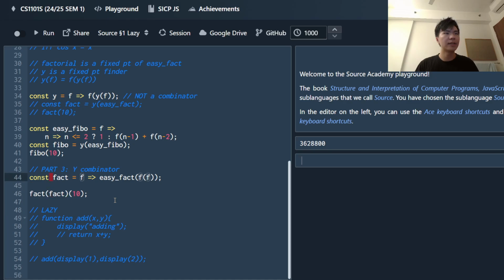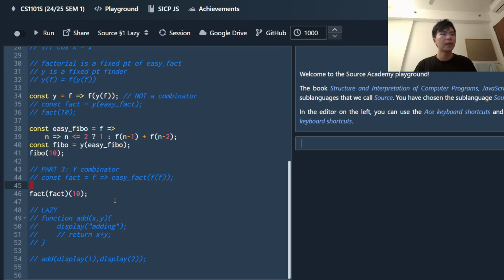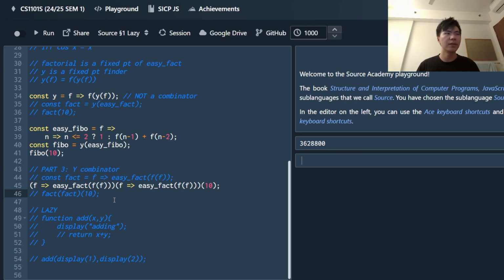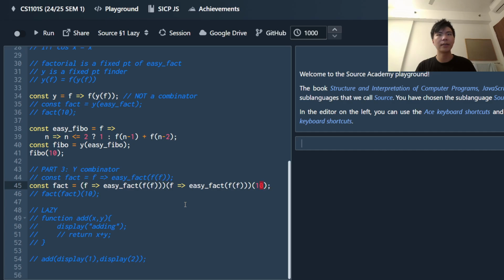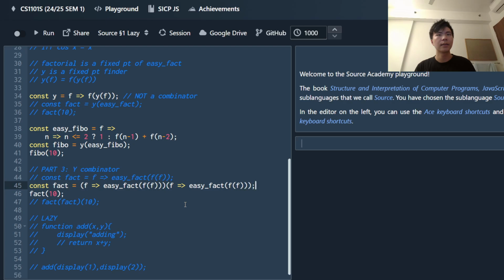So all I need to do is take this thing and do fact of fact, and this works, right? So all I did was substitute this constant expression into this thing, and I actually have a working bindingless easy implementation of the factorial function, right? And this entire thing is very, very close to what we want, right? So all we need to do is say that, okay, if I abstract this away once again, then we can say that this is case.